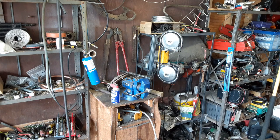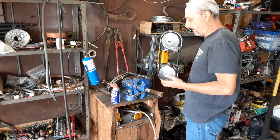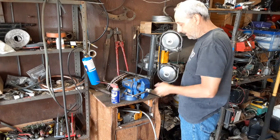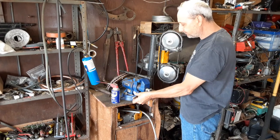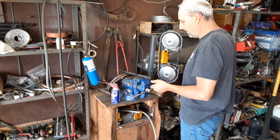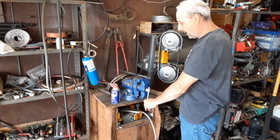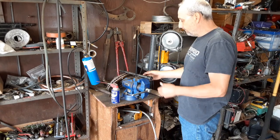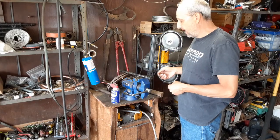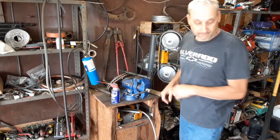Okay, so there is one thing that I've never really cared about with bench vises, and that's these dinky little round handles. It never really dawned on me what I might do to change that or fix it until recently. I've got a second vise sitting outside that I'm going to try to modify.